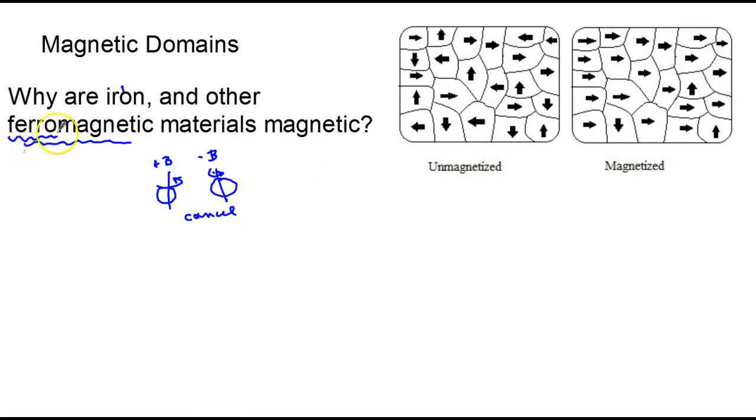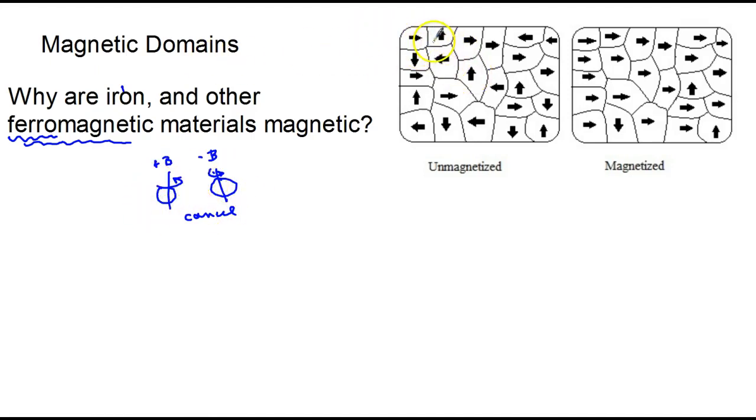But iron and other ferromagnetic materials have unpaired electrons, so their magnetic fields are going in the same direction, and their fields add. So every iron atom is a tiny magnet because of the spin. A piece of iron is not necessarily a magnet because the spins of nearby atoms will cancel.